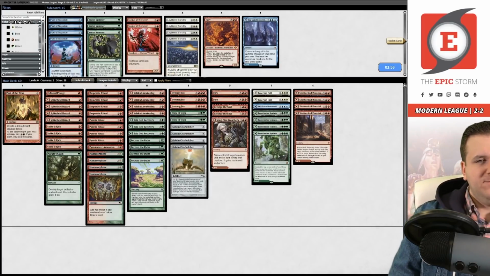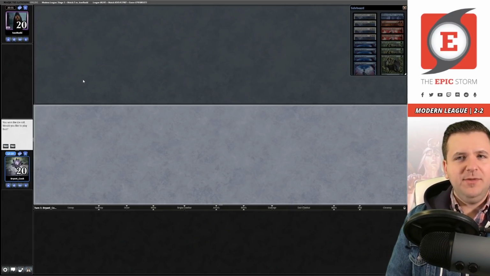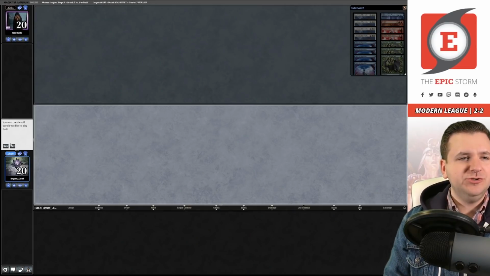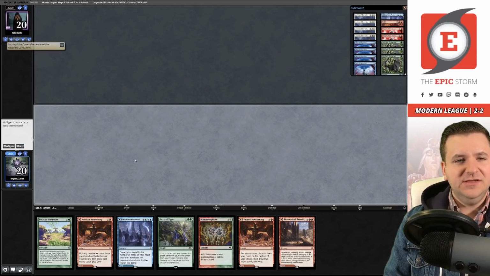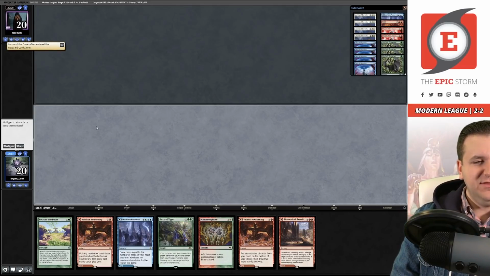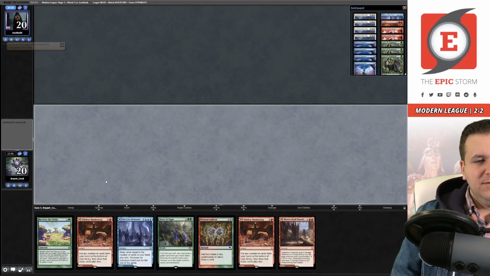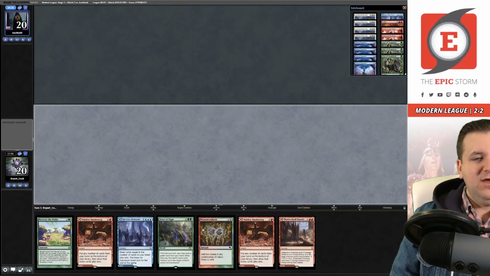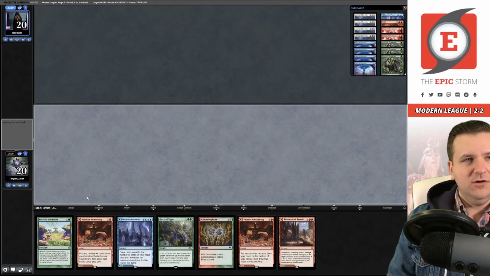Let's try that again. I think I probably could have played that a little bit better. I could have accelerated into a turn 2 Recross the Paths, and I didn't. So maybe I was playing too conservatively. This seems fine. We have Force of Vigor, we have Recross. Like, this is okay. It could be better, because right now I have to use the Morphos to cast the Recross, but this is fine enough. I'm gonna go into 5 cards.